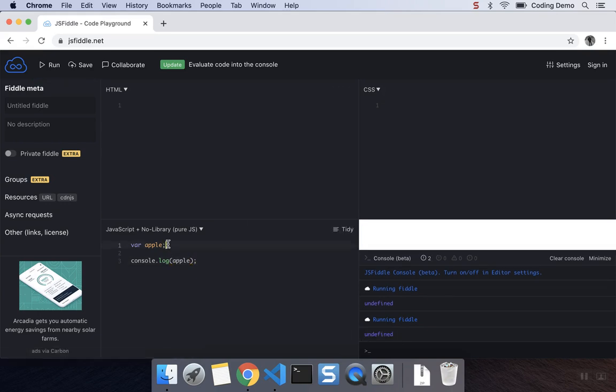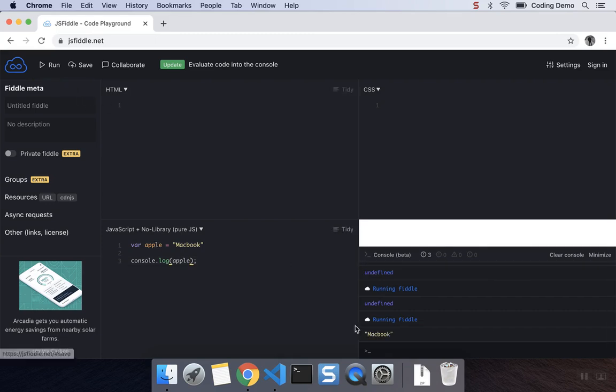Okay, so it needs to hold onto something. So if I say Apple has a MacBook, so I'll say MacBook and print this out, it will give the value of the Apple variable.